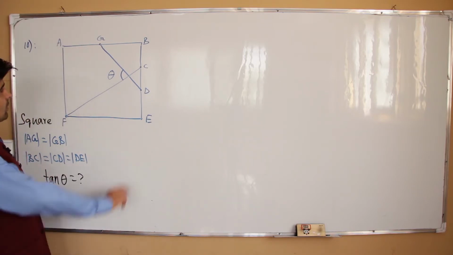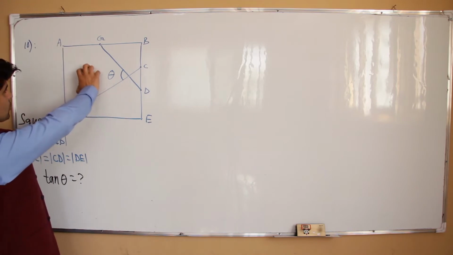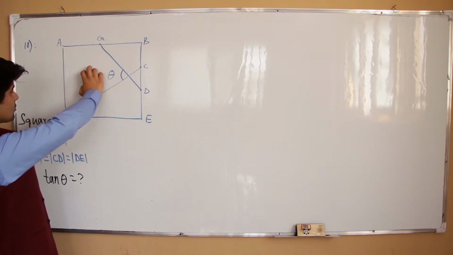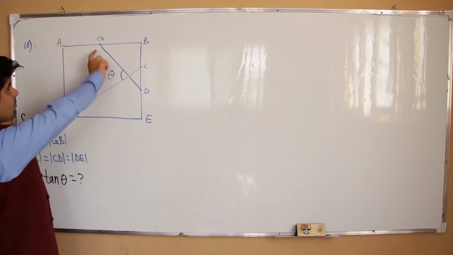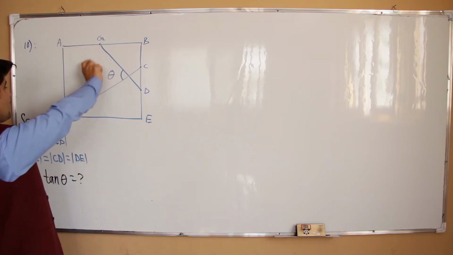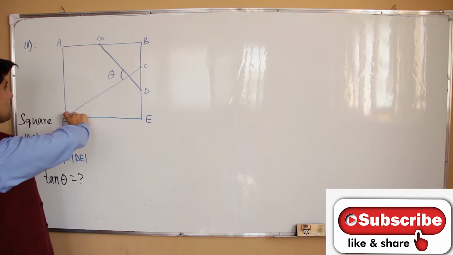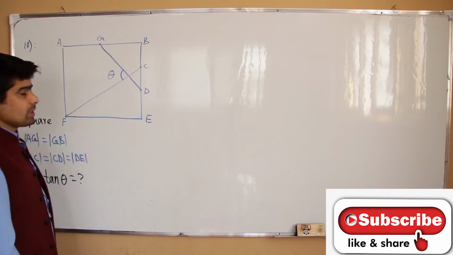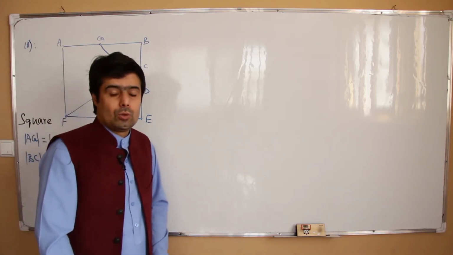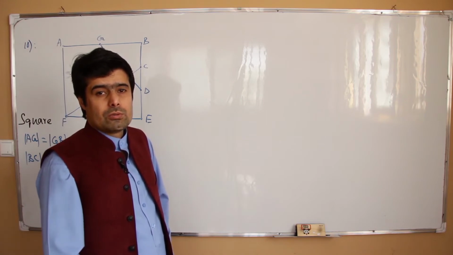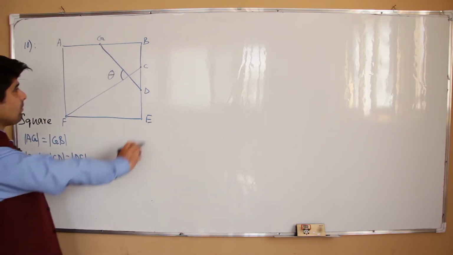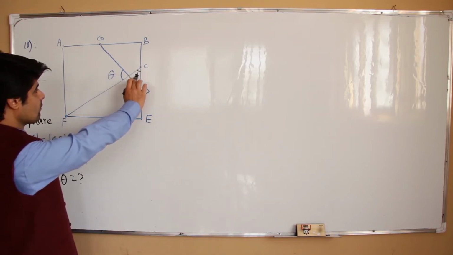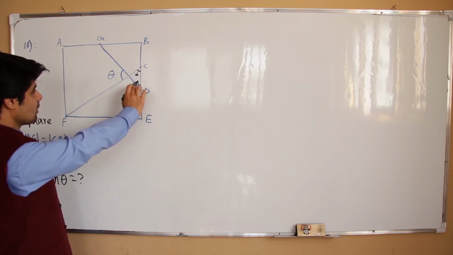By the way, theta is not in a triangle, and also it is not in a right angle triangle. There is no triangle. If I make a line here, it would be a triangle, but it would not be right angle. So we are not able to define that one. But one thing we know, if I put this one alpha and this one as beta.